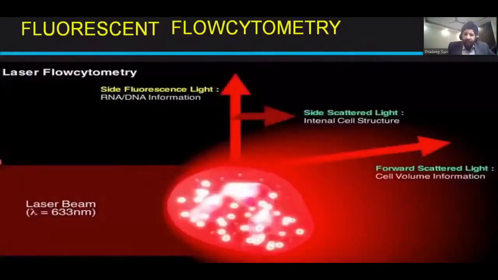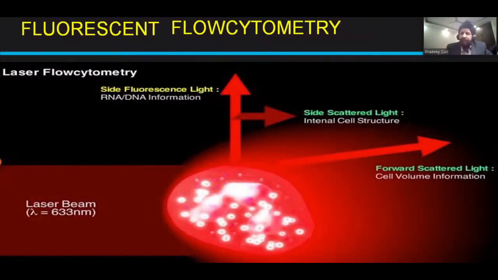Before I go further, I will just briefly tell the principle of fluorescence flow cytometry. Because of this, we have been able to now differentiate neutrophil, lymphocytes, and monocyte in the X, Y, and Z axis. The first is the forward scatter, or the Z axis, whatever you want to call it. Higher is the forward scatter, the bigger is the cell size. So when I say new Z, I'm talking about the size of the neutrophils. The second is the side scatter, or the granularity, which is depicted by the X axis.